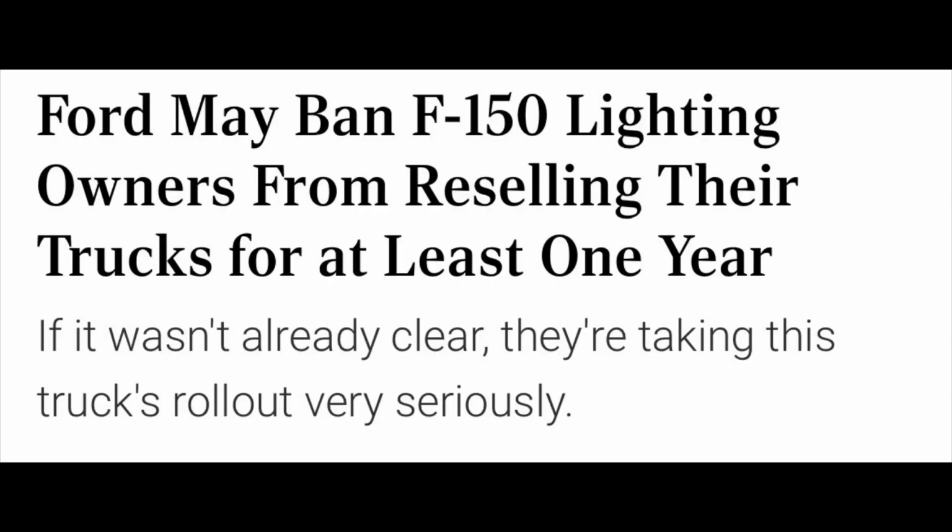I read the other day that Ford did come out and say they're telling all dealerships, and trying to get it into the contract, that you cannot sell your vehicle within the first year of ownership, to avoid people buying these trucks and then just flipping them for 30K over, 40K over. They're trying to get the dealerships to put this in the sales agreement, apparently, to avoid these markups, because markups really do kill the value of the car. If it's 100,000 and you're paying 150 for it, bro, it's not worth 150. It just puts a nasty taste in everybody's mouth, the dealer markups. Nobody likes that. But Ford is trying to counter that, and they're kind of expecting that. So we'll see what happens with that.